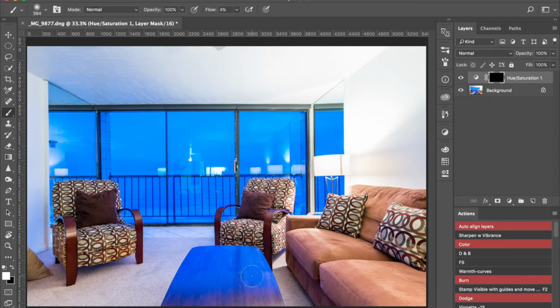And I think I'll get the magic wand tool and just make a selection of the table here. You could take a pen tool and outline the whole thing, but we'll just go up here to the quick selection, and that looks pretty good.